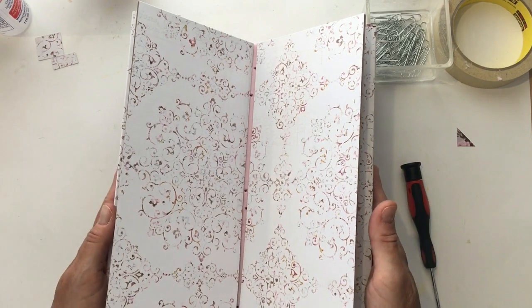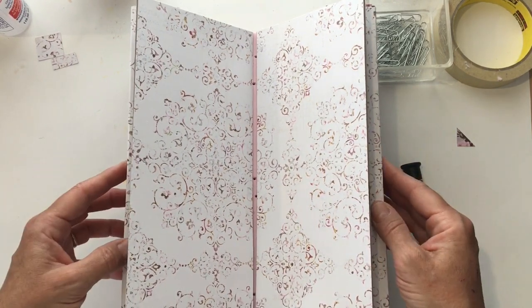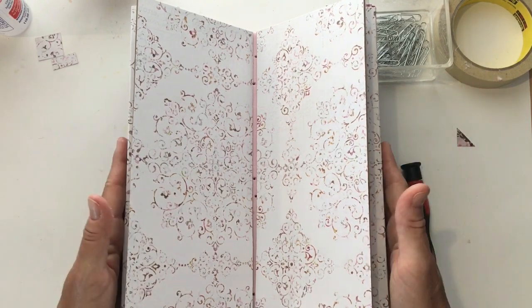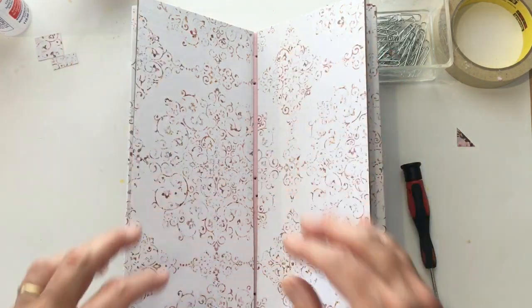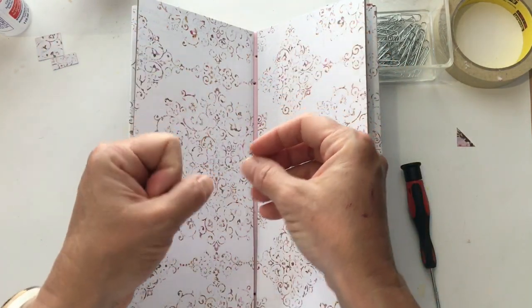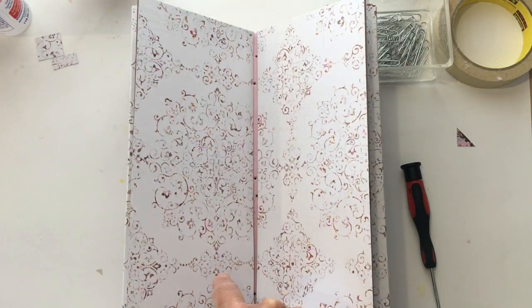I am here with a tutorial on how to make a signature cradle, a signature punching cradle, a book cradle. I'm never quite sure what all to call this. However, I struggle with being able to punch my signatures just by hand, especially because I like to stack all my signatures together at once. That way I know that my holes go in the same exact spot.